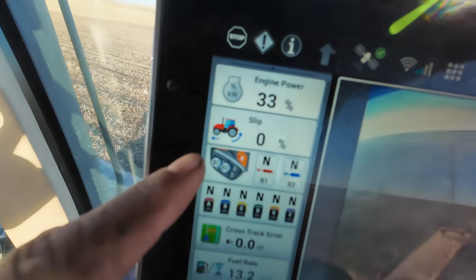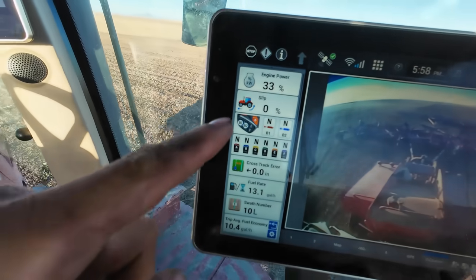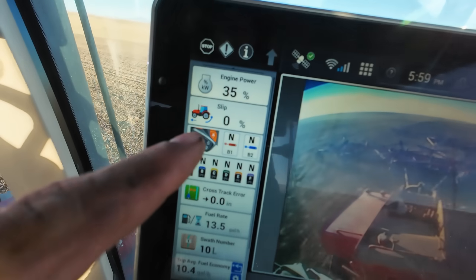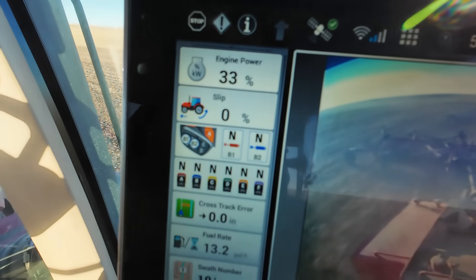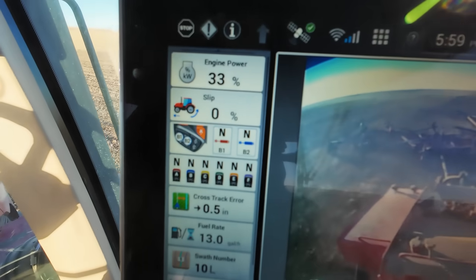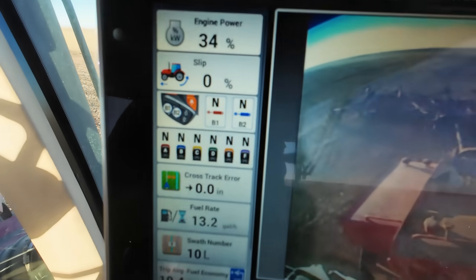There it was. Did you see it? I was just about to say, I've been wondering if that slip indicator's broken, because I haven't seen it say anything other than zero, but twice now. Oh, there it is again. I saw it. It said one. Maybe we'll catch it here. I've been watching that thing all day. Have not seen anything other than zero until just this little bit here. There's one. See it?